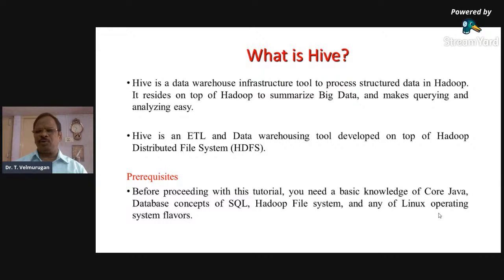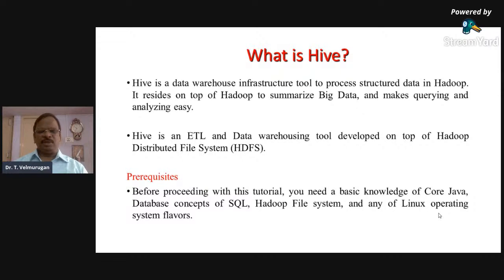I have already informed you, in Hadoop, Hive is a tool. In Hadoop, MapReduce is a framework. In component, HDFS, the Hadoop Distributed File System, is a component. All these are used for what purpose? For the processing of big data. Therefore, Hive resides on top of Hadoop to summarize big data and makes querying and analyzing easy.